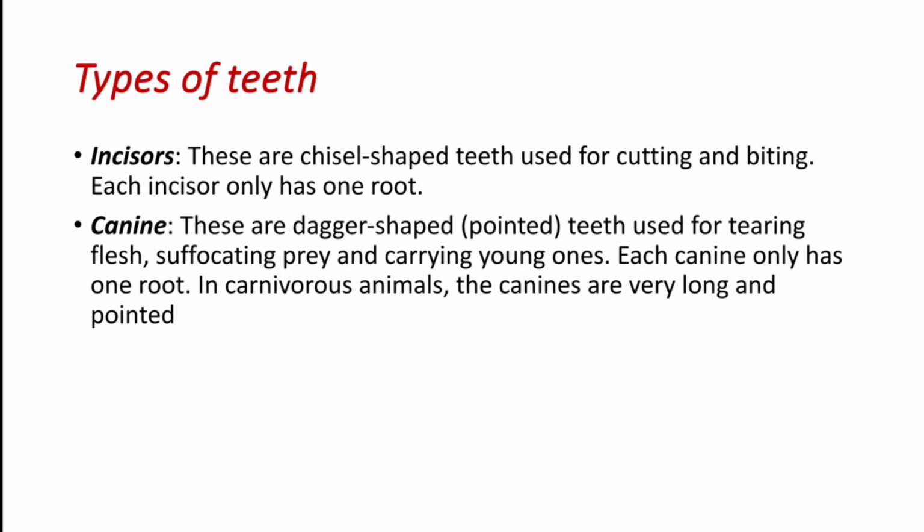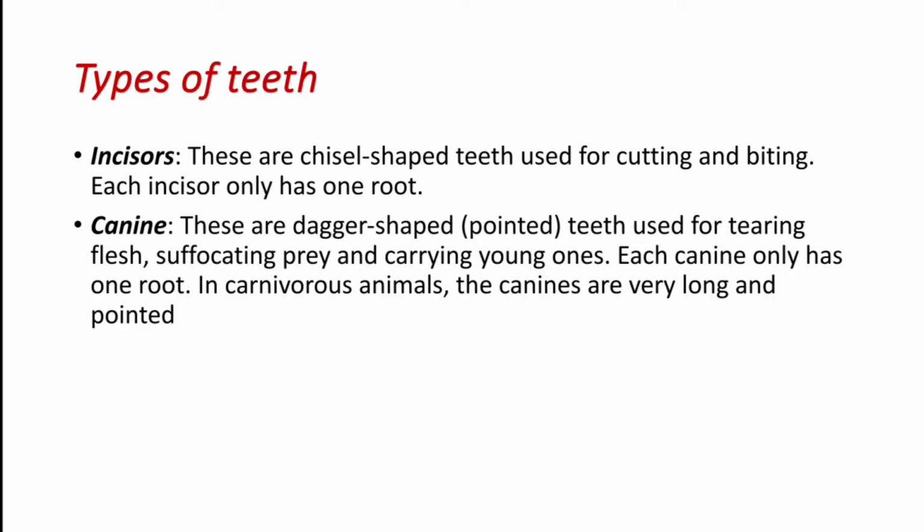When you smile, the teeth that I'm going to see are your incisors. So the incisors are the ones at the front. The ones you usually clean the most as you are brushing your teeth. Okay, so these are chisel-shaped teeth. And what are they used for? They are used for cutting and biting. When you're eating mangoes, you use your incisors. When you're eating guavas, you use your incisors. They are used for cutting and biting. Are you following? So that's what incisors are.